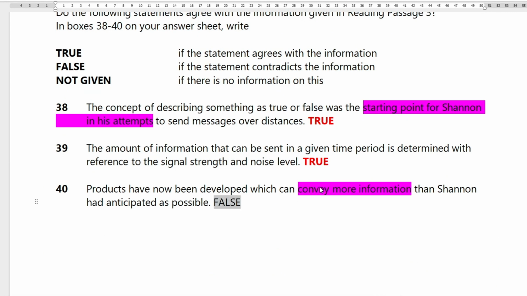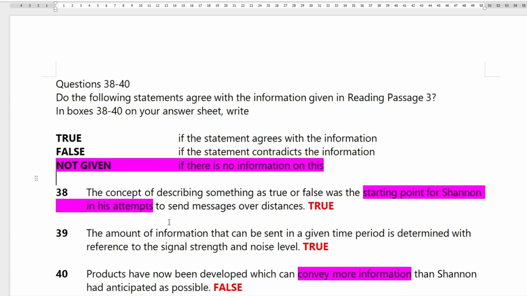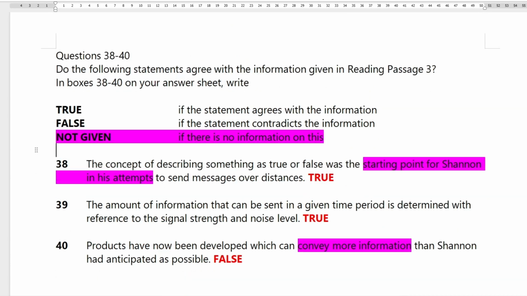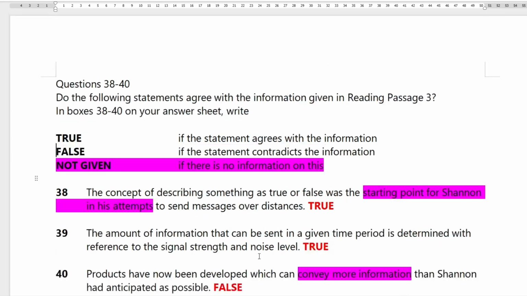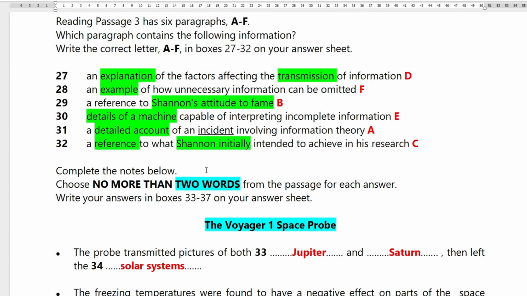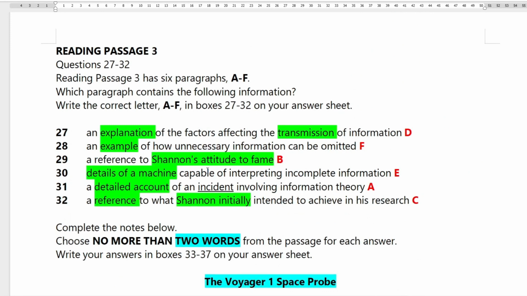So as you can see, guys, we necessarily didn't find a not given. So there we go. This is the first thing we have to know, that true, false, not given, or yes, no, not given, don't always all get used. You will face times when one of the options is not going to be used. So yeah, there you go, guys. We've finished test number 3. This is the concluding passage, reading passage 3 for test number 3, Cambridge 9.